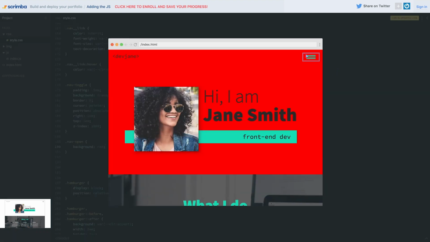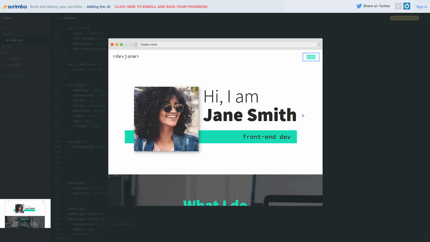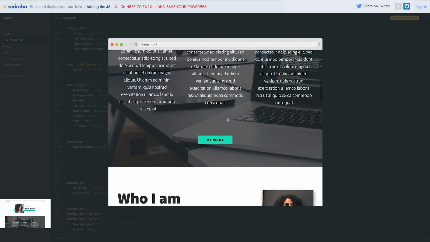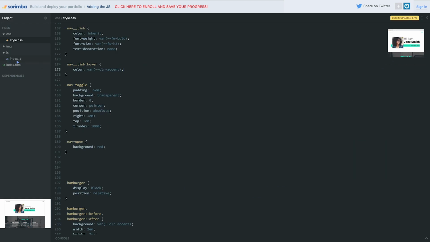So if we come and take a look, and if I click on that, the body itself is getting a red background on it. And if I click again, it should toggle that off and all of that disappears. So it is turning on and off just like that. That is awesome and fantastic that it is working. So I know my JavaScript is working. Instead of changing the background to red, though, we have some other things that we want to do. So my nav-open itself, we're not going to be doing anything with, but we're going to be doing a lot of things that are inside of here.